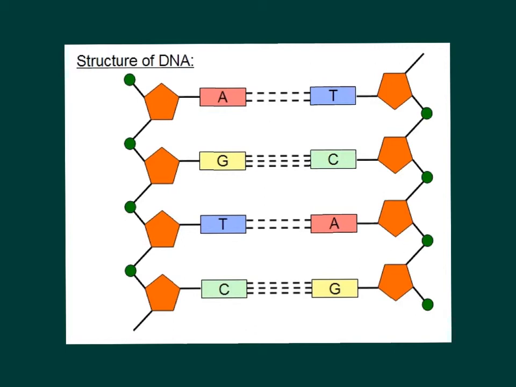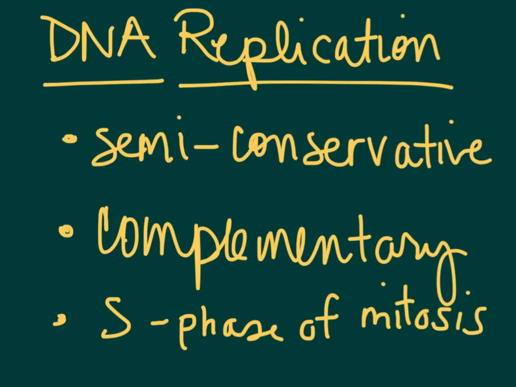Why does G-C have 3 and A-T have 2? Because of the way that it replicates itself. The process of DNA replication is absolutely dependent upon this structure, upon the anti-parallel nature of DNA, and its complementary nature, so the fact that it fits together.